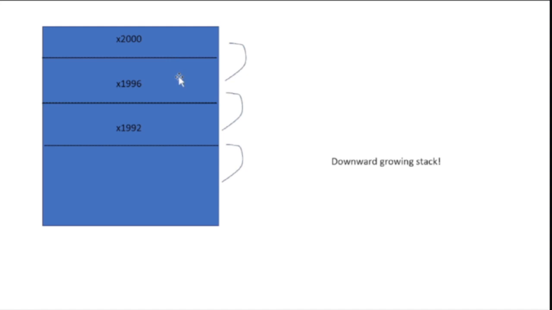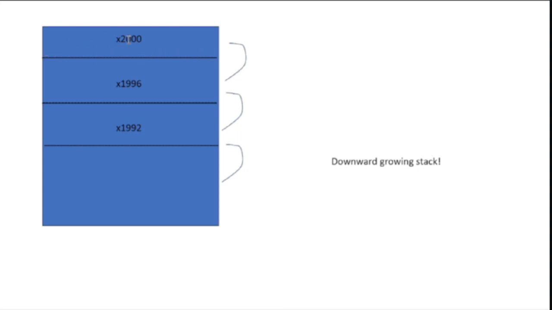This is subtracting 4 bytes from 2000 to 1996. So each of these addresses is 4 bytes. If we're working with registers and integers specifically, then this is the representation to follow, because a register takes up 4 bytes of memory, and integers also take up 4 bytes of memory, and we've been working with integers in this whole series so far.